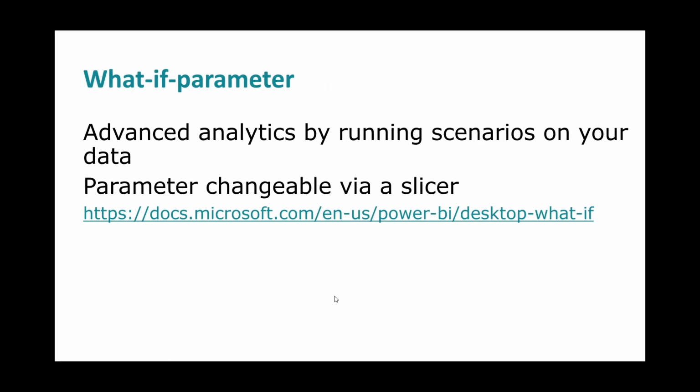Then I showed you the what-if parameter, where the user changes a value within an area and we can refer to this value within DAX. We can refer to this value, of course, in our visuals. We can show the value, and of course, a more advanced thing would be to ingest this value into an R or Python script, and then the user has the possibility to change things ad hoc, with values not coming from the model or from the data, but setting a certain parameter to a certain value, which we're then using in our scripts.